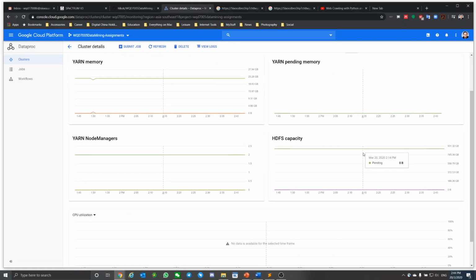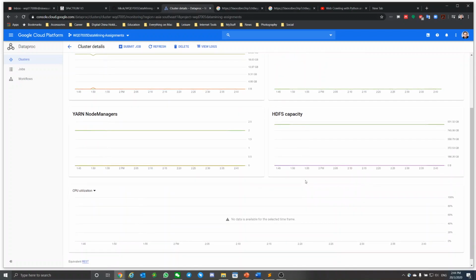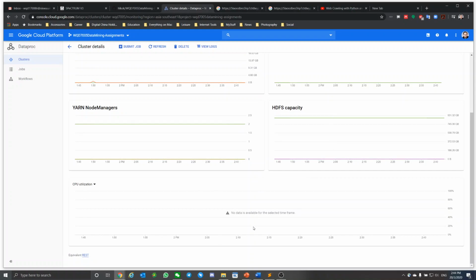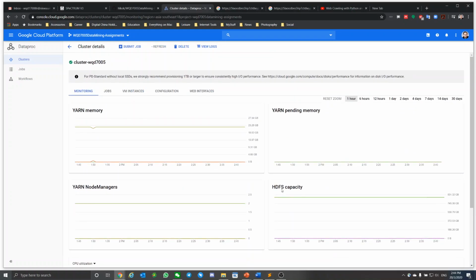Over here, you can see the YARN memory, Yet Another Resource Negotiator. I can see my node managers. I can even see whether my HDFS capacity is being utilized fully or not, and also the CPU utilization.